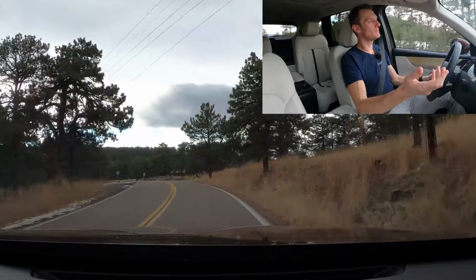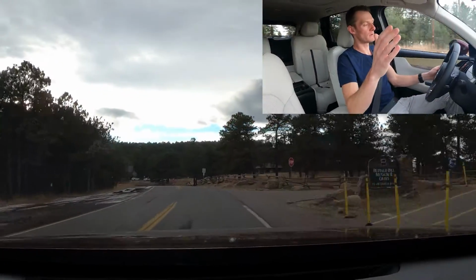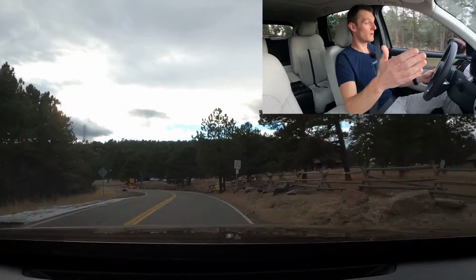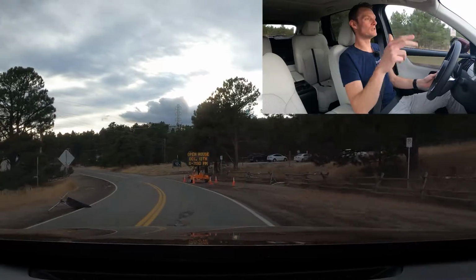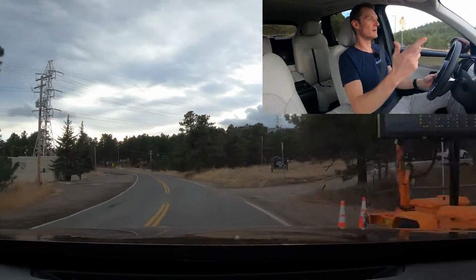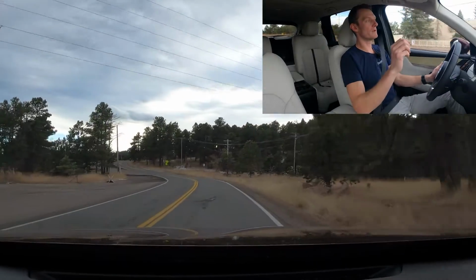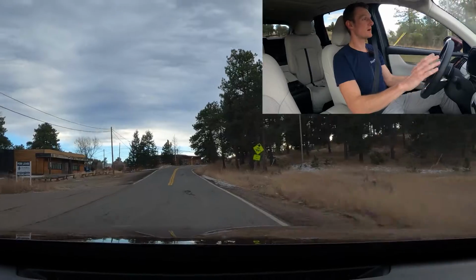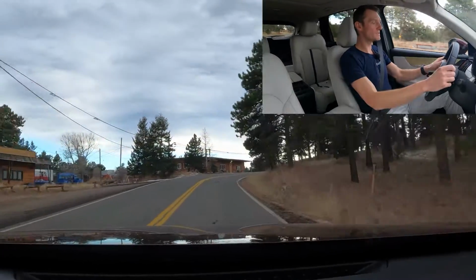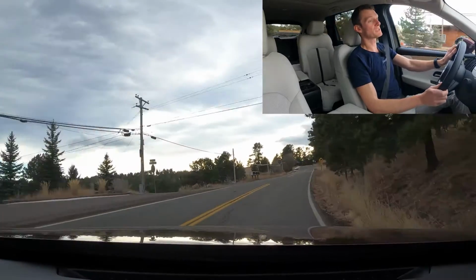Now maybe a lot of people won't notice that. Once again, I'm gonna put my foot down here. Now, that was like 3 seconds, and it dropped one gear and then it dropped another. The predictive technology of what you want the transmission to do versus what it's doing is not good in this car. I just have to be frankly honest. It's slow to shift and slow to respond. And honestly, that's my biggest complaint with this thing.